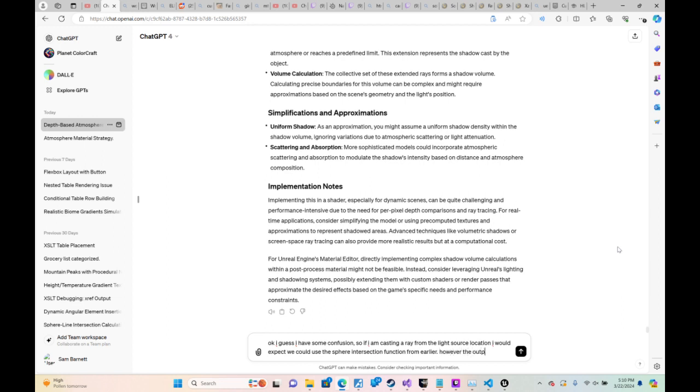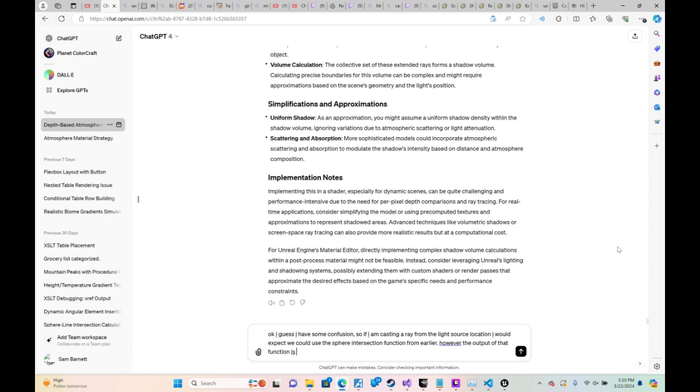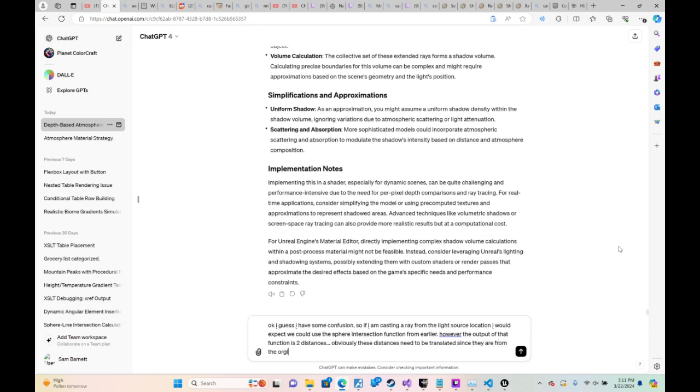However, the output of that function is two distances. Obviously, these distances need to be translated so they are from the light rather than the camera. How do I go from the camera to a light?